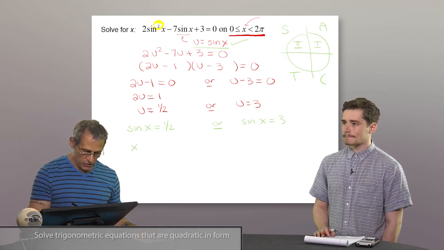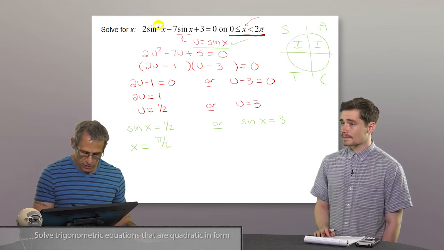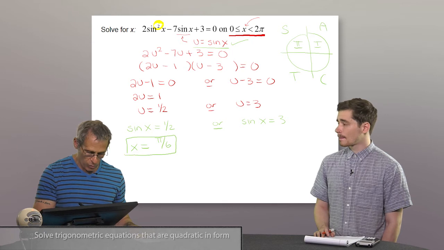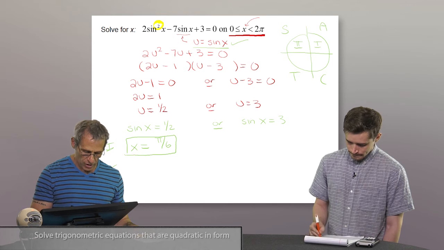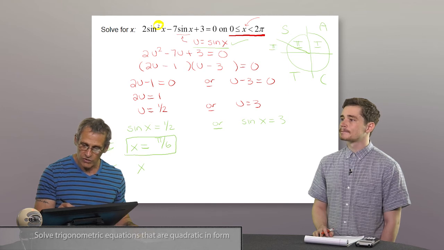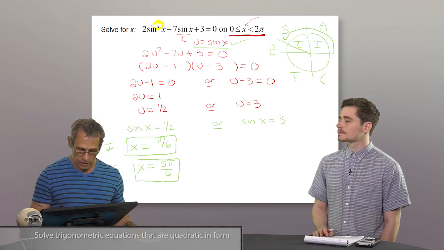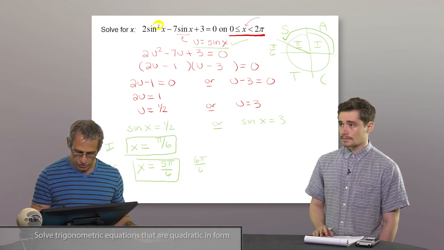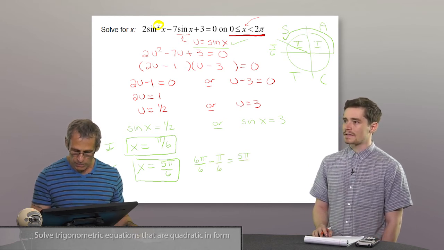So in the first quadrant, if the sine of x is 1/2, what's x equal to? Pi over 6. Very good. That's one answer, from quadrant 1. From quadrant 2, if my reference angle is pi over 6, what would be that rotation all the way over to it? That would be 5 pi over 6. And if that's not completely evident, all you're doing is taking 6 pi over 6, which is the rotation of pi, and coming back pi over 6 units.